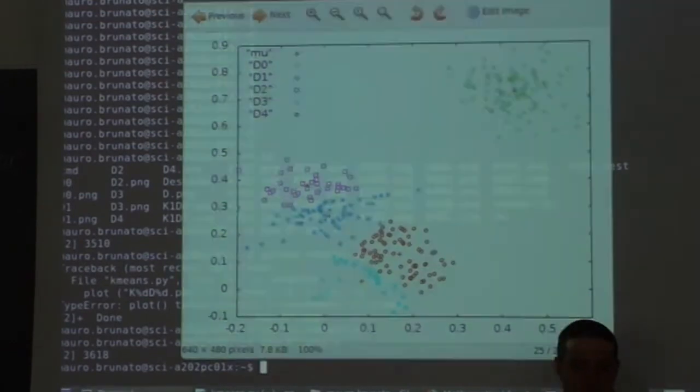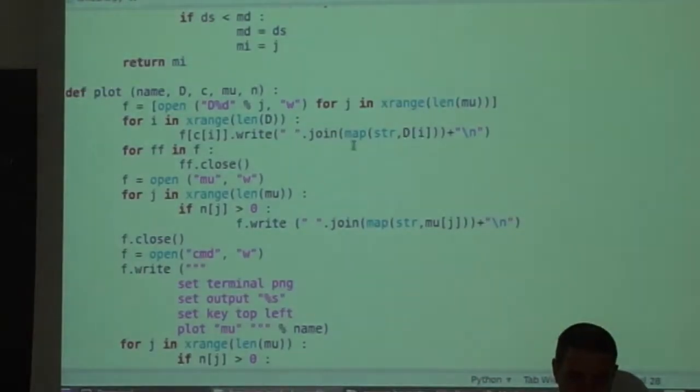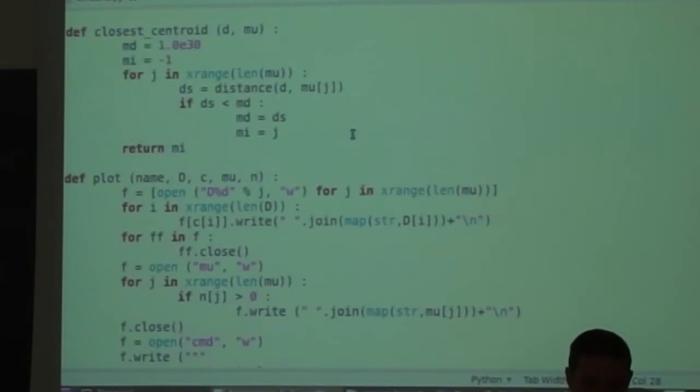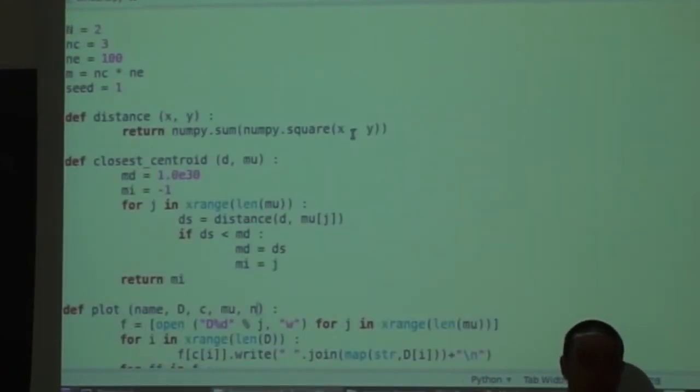Now, I would like to see what happens to the quantization error for different values of k.